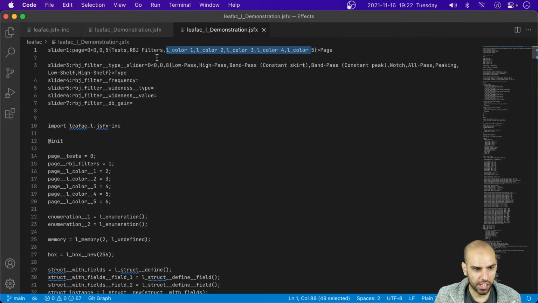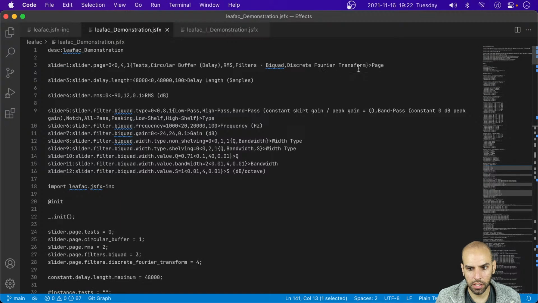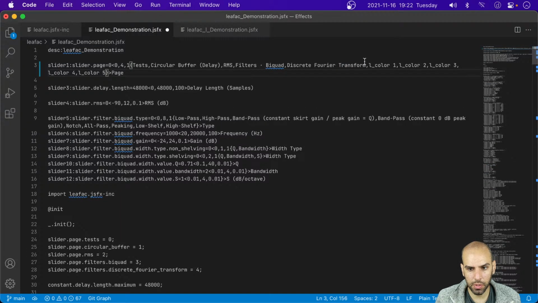And now we can start thinking about the color situation that we have to port. So let's see, we have our pages for colors. I'm going to port this over, bring it there to the pages. So now we have more pages. Let's think about this for a moment and see if we want to have this as the last thing or the first thing.